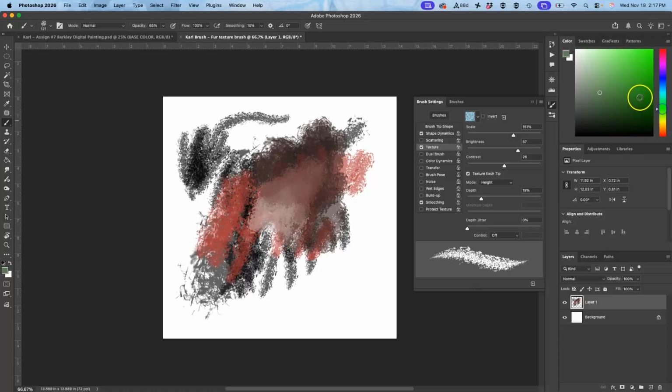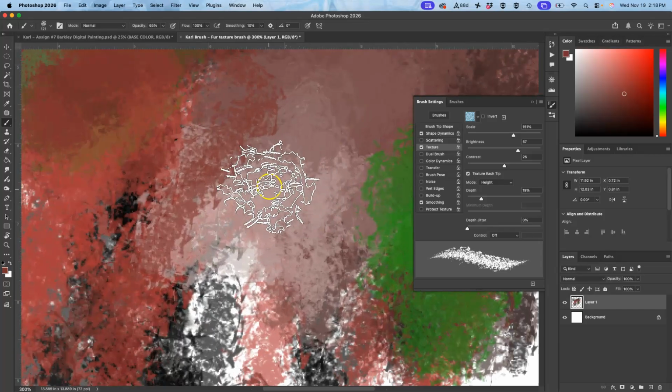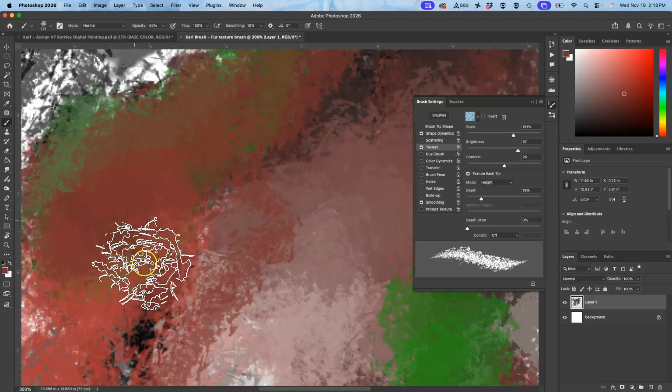And I can mix colors the same way. These are really hideous colors, but you can start to see how they blend. And I can get even browns and even things that look like dark yellows from just the reds and greens coming together. Now, ultimately, what does this give us, especially on top of a base color? It gives us a more interesting paint surface.